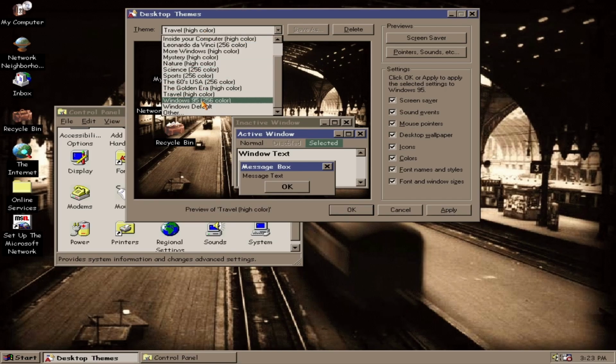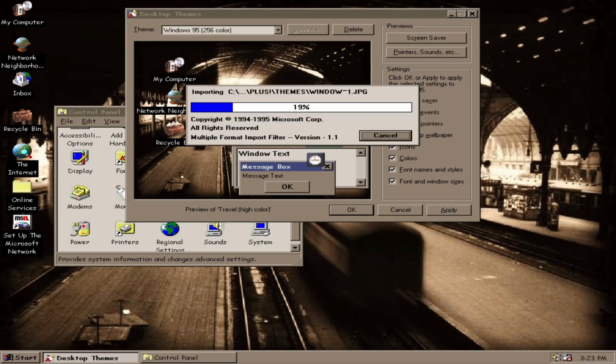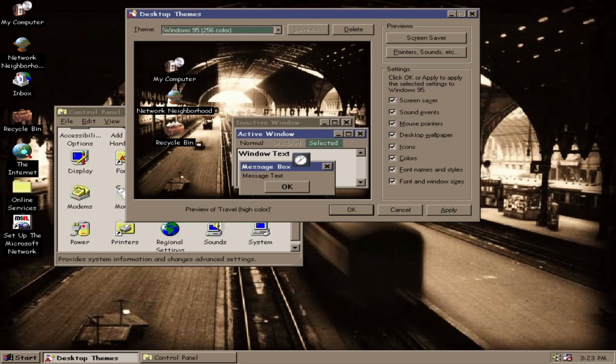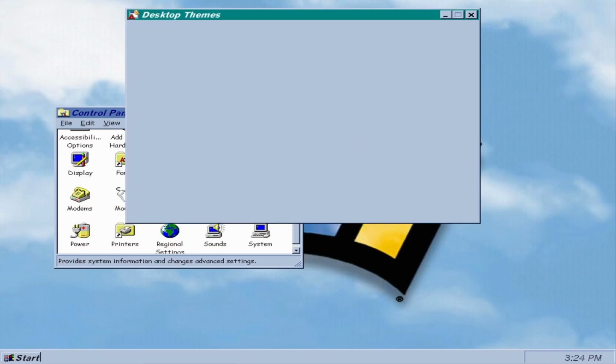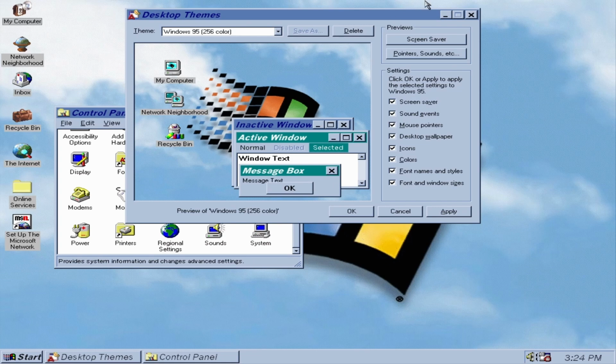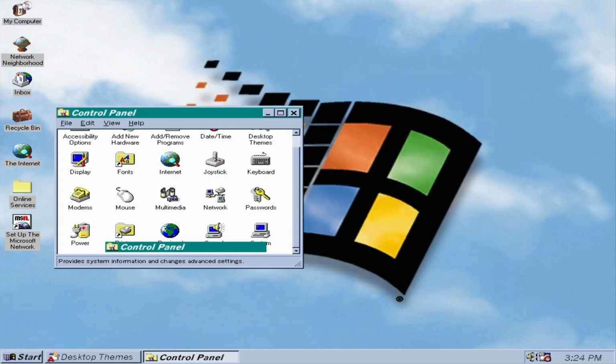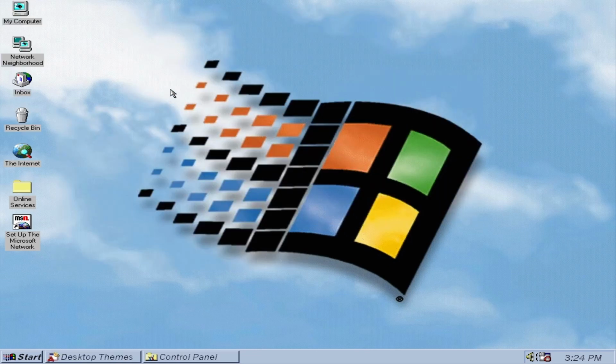We will go to the final theme in this, which is the Windows 95. It's actually probably my favorite theme out of all of these, just because of the background here. This background is really cool. Even though it is just the Windows logo, this is what Windows 95's default wallpaper probably should have been.